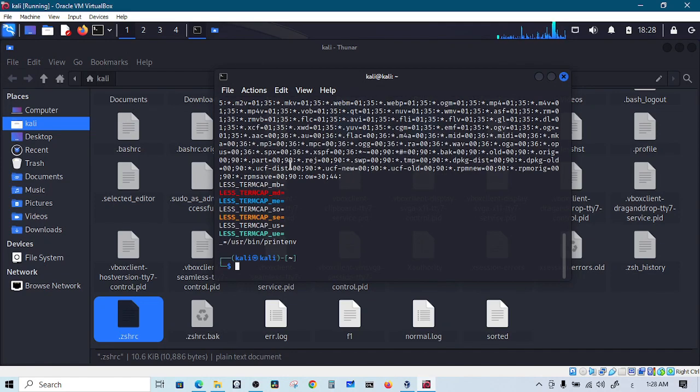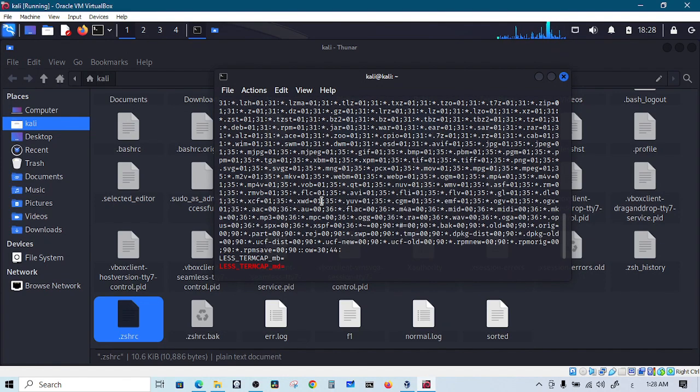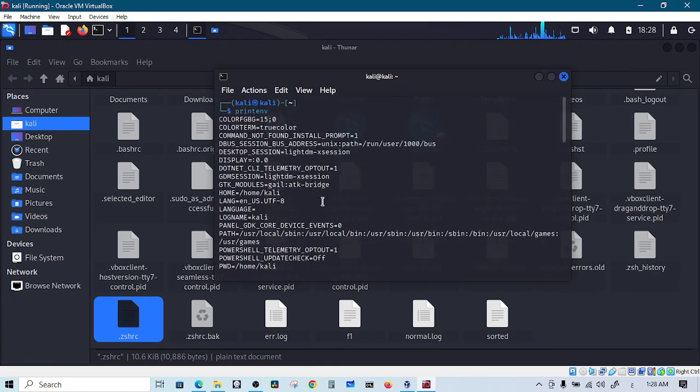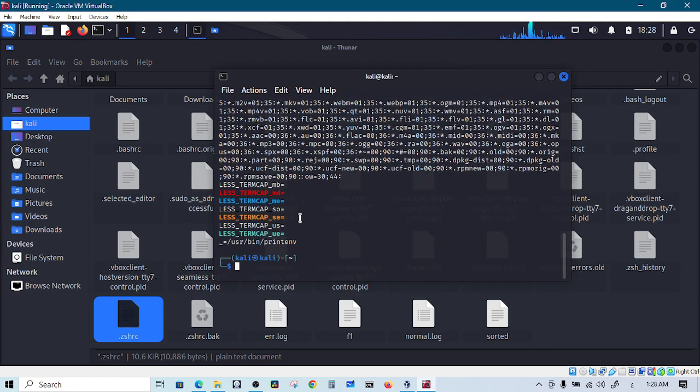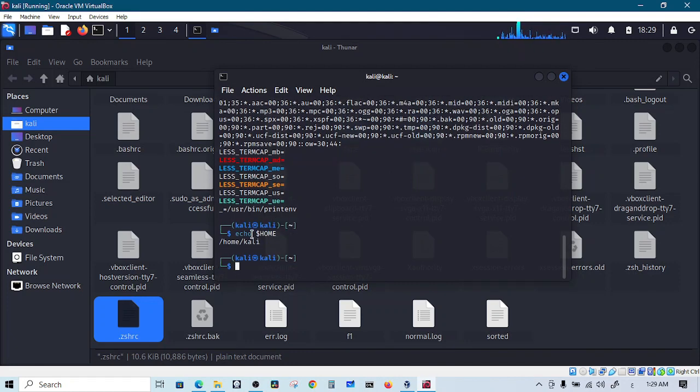We learned that printenv gives you all the environment variables you currently have, and you can see there's quite a lot of them. We also learned about echo. We can use echo to view a specific environment variable. You just need to precede it with a $ sign, like this one here. For HOME, you get the home directory for the current user. And you notice that environment variables are always uppercase.